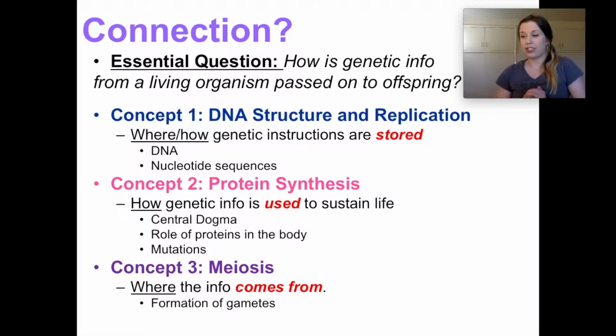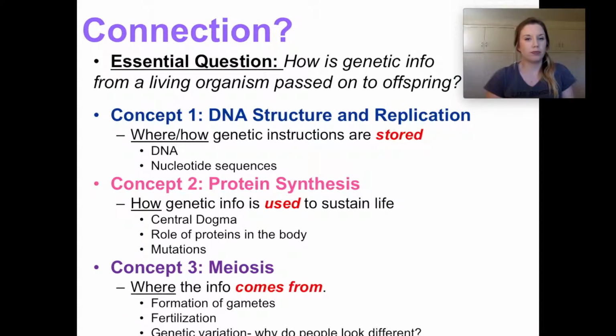Gametes are our sex cells, the egg cells and sperm cells. When those two cell types come together, they fertilize and make a zygote, and from that point forward, life begins for us. The last question in this concept looks at genetic variation. Why do people look different? Why are we not exact clones of our parents? I just wanted to briefly overview why all these three things are connected, because they are very connected.